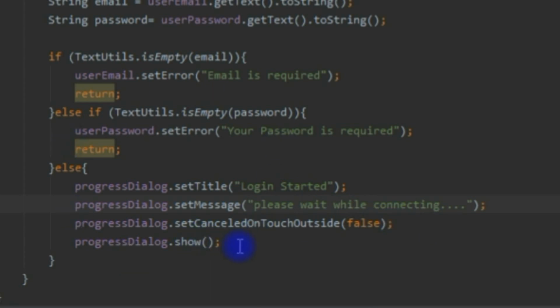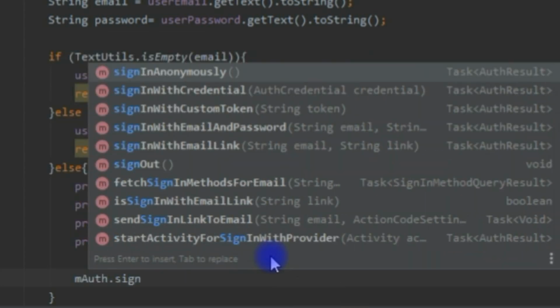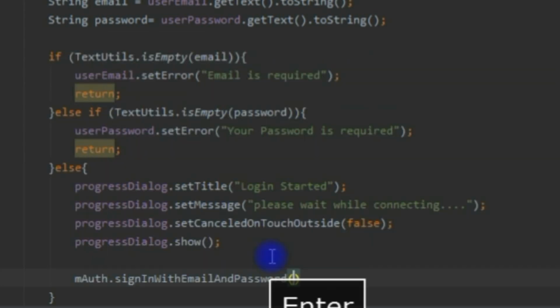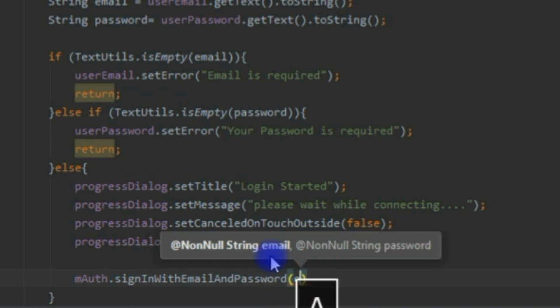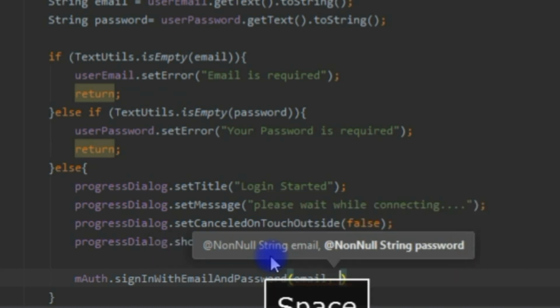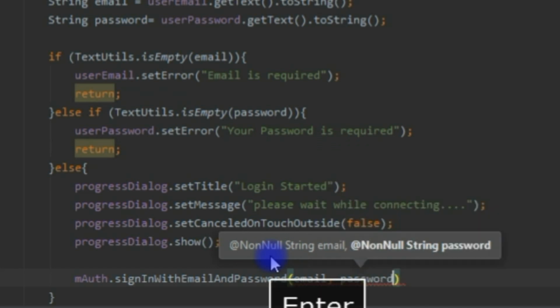okay, so now we start calling our auth. So mauth dot, then we say sign in with email and password. Then we start by calling our email. Then we put a comma, we call our password.